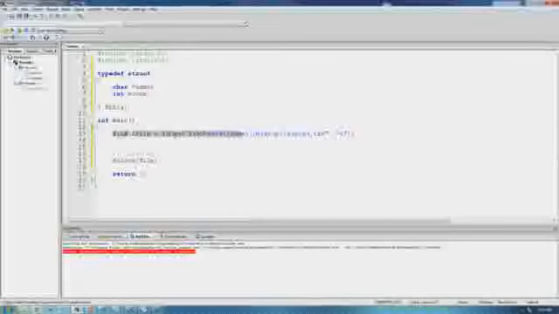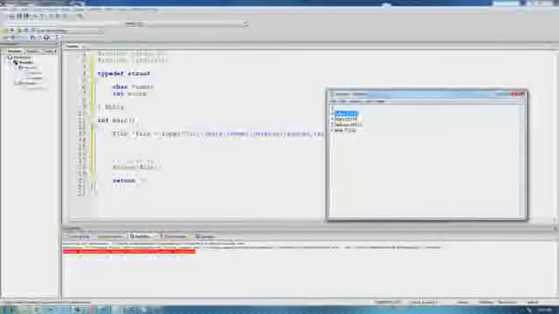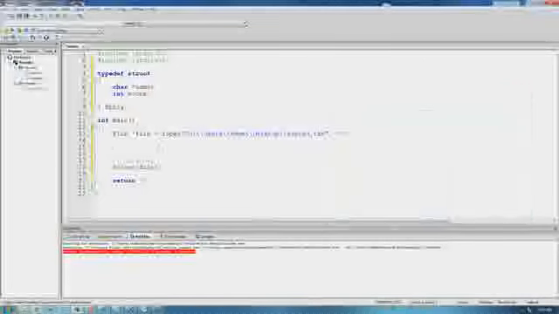So now that we already have this code written for us, what we need to do is just read the number of entries in the file, and that's just at the top right here. And in order to read this number from the file, we're going to be using a function called fscanf. And the fscanf function is pretty much the exact same thing as the scanf function, but the only difference is the fscanf function obviously allows you to read from a file. So we're going to say fscanf, and the first parameter for the fscanf function is just the file that you want to read from. So we're just going to put file right there.